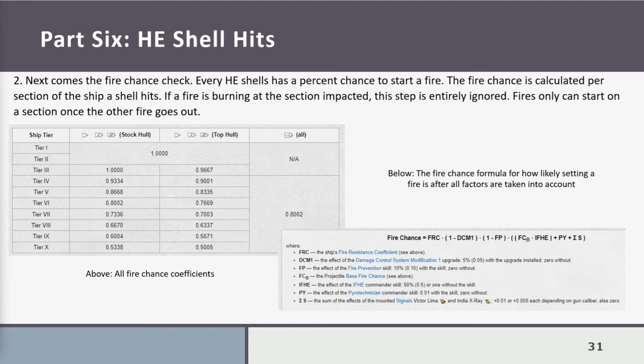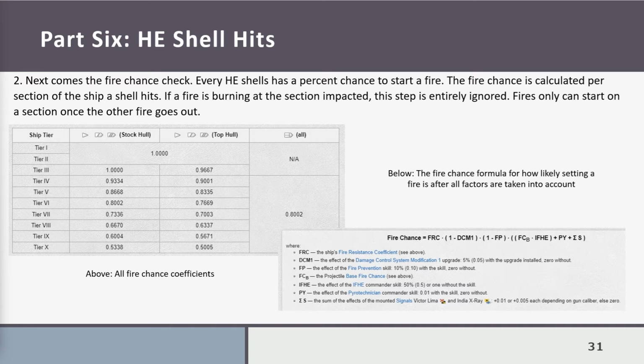For all you guys out there who are more knowledgeable about tick rate, there's no perceivable correlation at this time between whether a fire goes out in the middle of a tick of the server, and whether you can set a fire on that same part of the ship within the same tick.